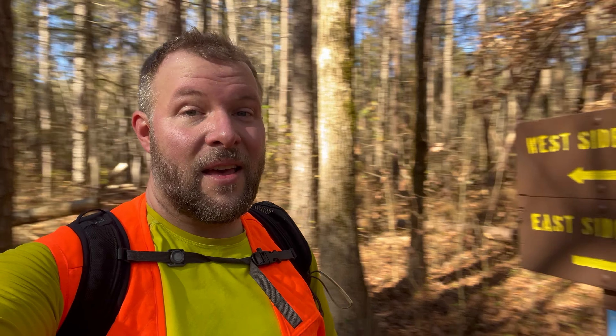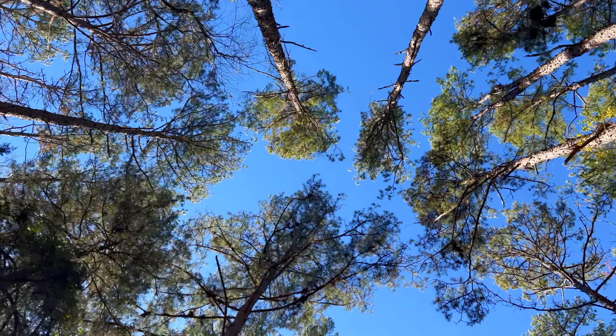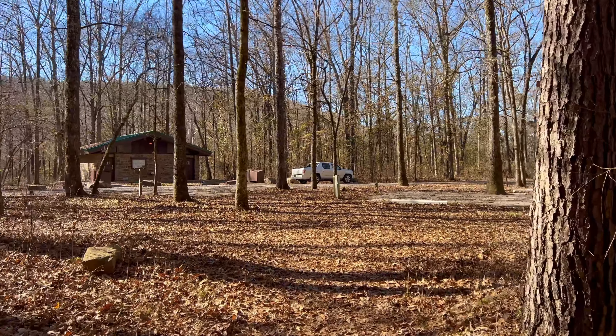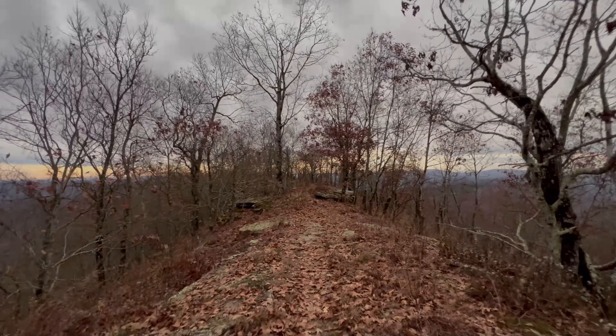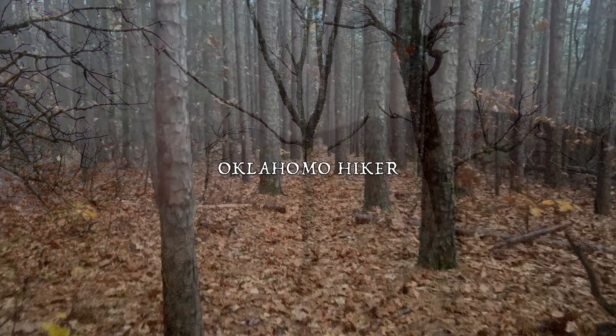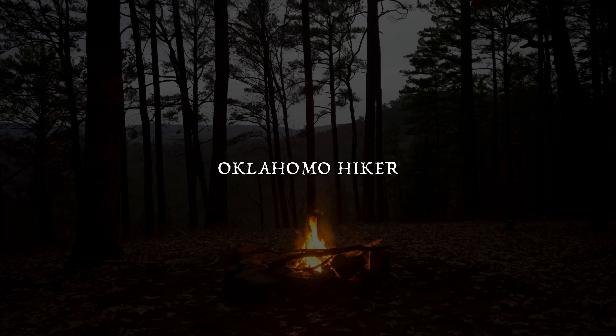Guess what? We've made it back. We have done the loop and we have done the northern spur. We've actually done the southern spur trail as well — half a mile to the trailhead. Come along for one of the coolest ridgeline hikes in the Ozarks. Hair Mountain is just a hop, skip and a jump down the road from Spyrock.